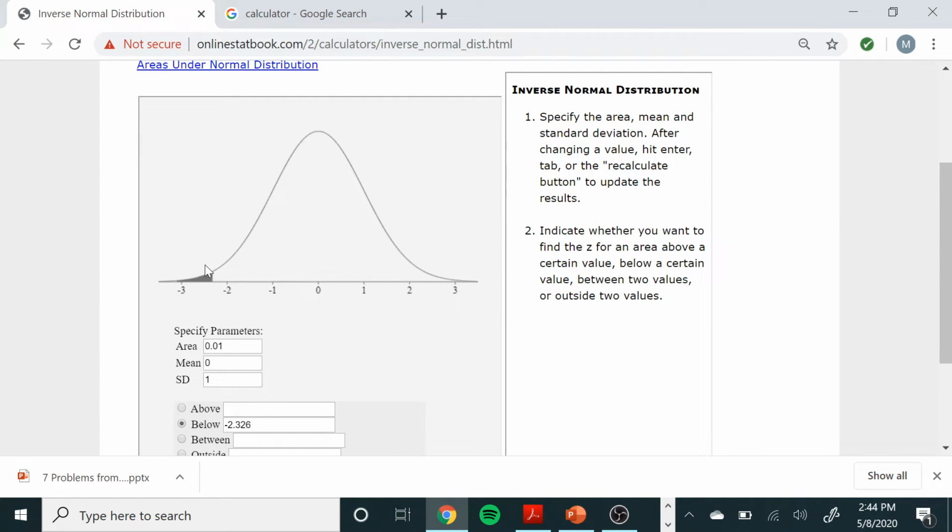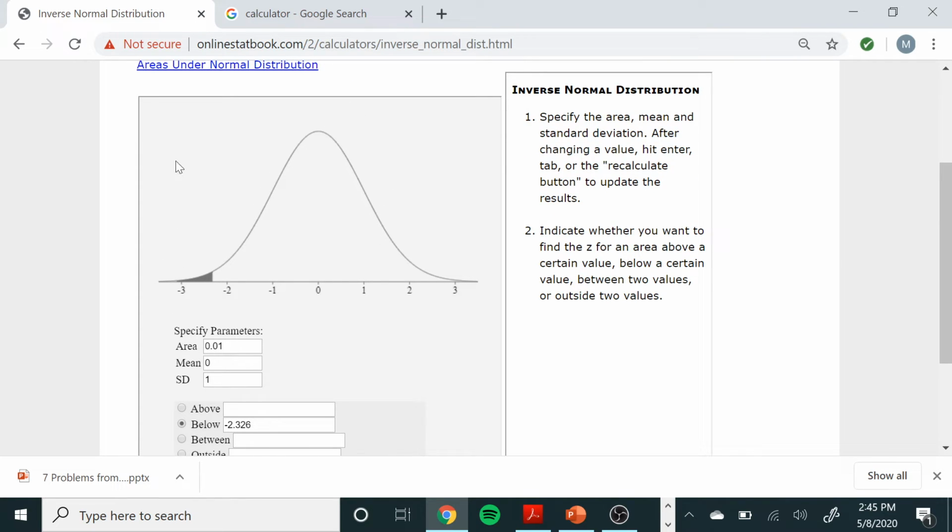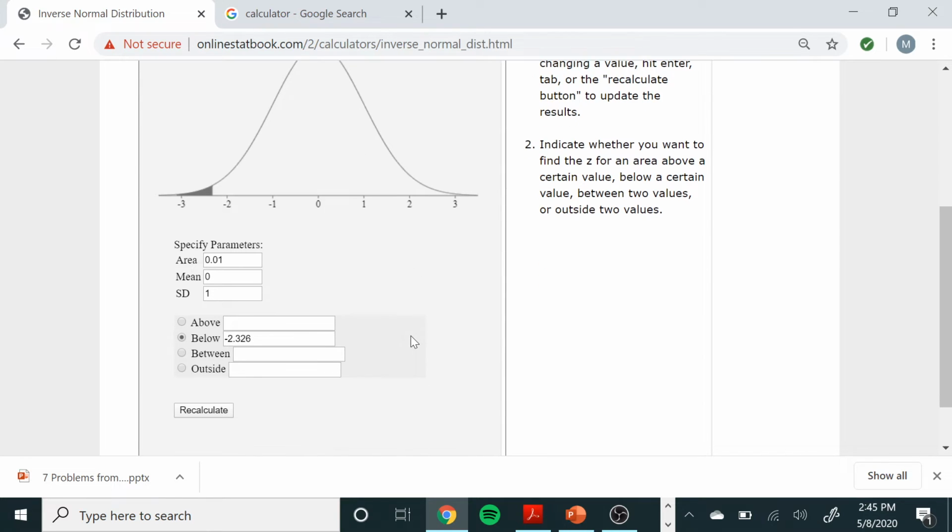Okay. So on a standard normal distribution, like you see here, 1% of the area corresponds to that number. Now remember, we can take a standard normal distribution like this and scale it up to be any normal distribution. And that's what that Z formula does for us. So this is a Z-score. What we have in the question are X scores.